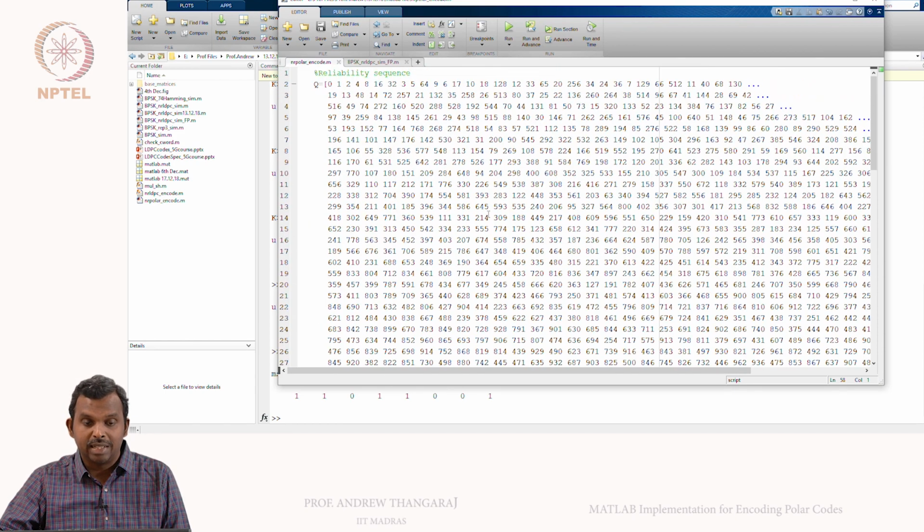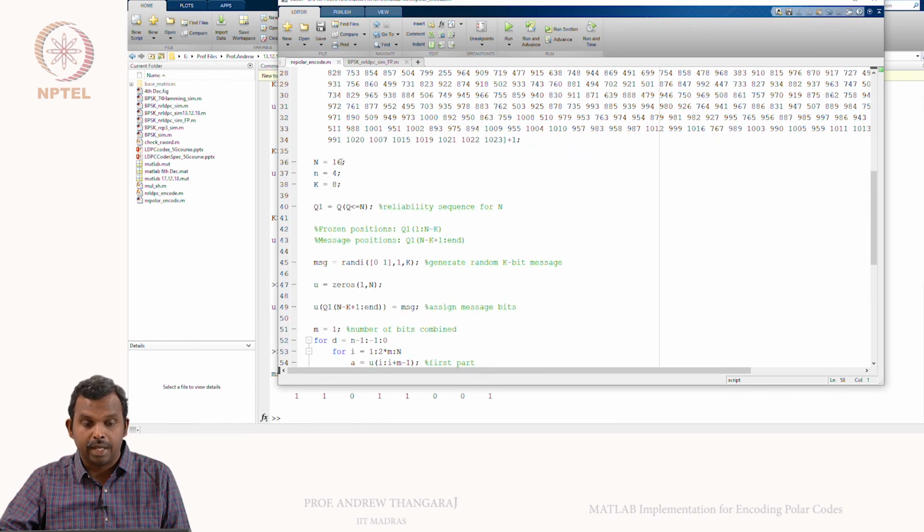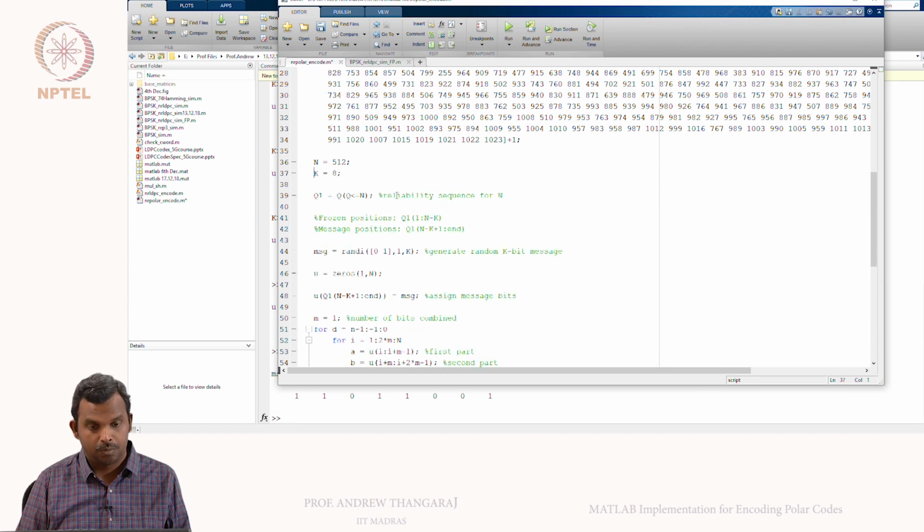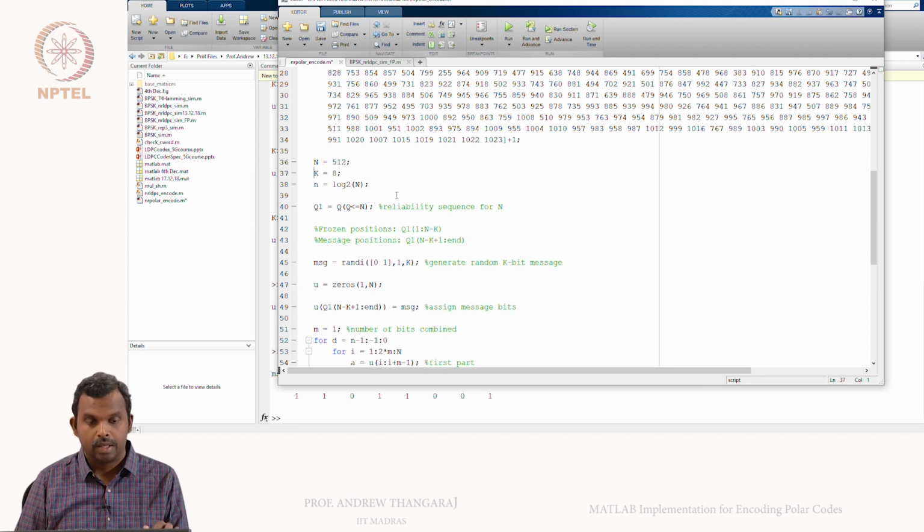So, you can change n to anything else. For instance, I can make n 512 just for fun. The small n will actually be 9. So, one of the things to do is to simply let it be log 2 of n, so that you do not have to keep changing this all the time. K is maybe I can write this down below, so that n and k could be, I do not know, 300.